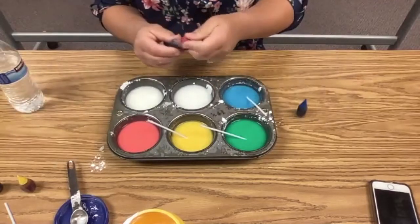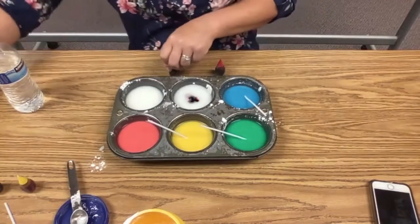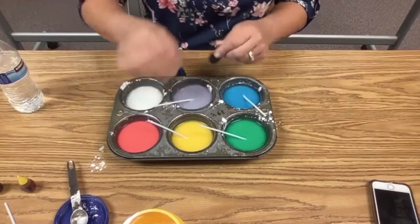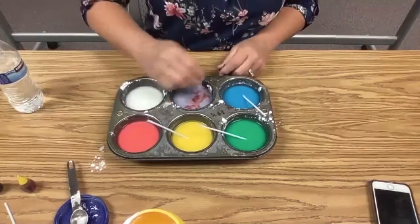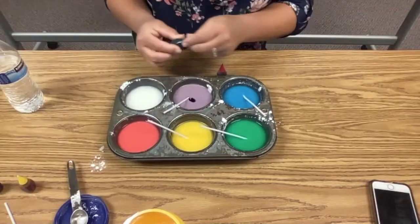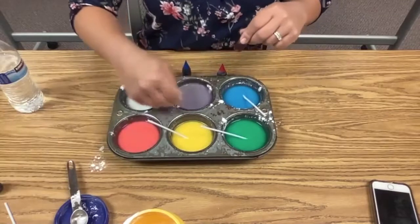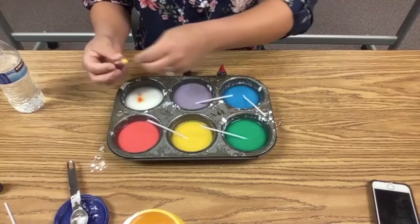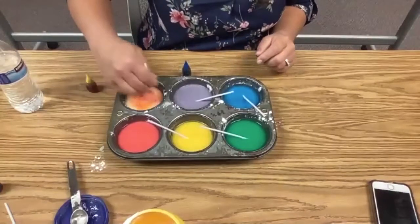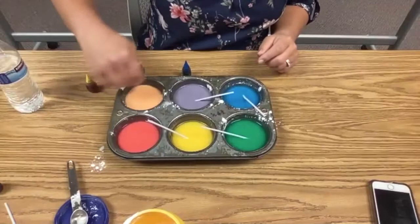So purple is a fun color. Let's see how dark my purple is going to be — a nice lavender color purple there, maybe a little more red. And I'm going to do one more blue. Then orange. It's fun in itself — it's not even our art project yet. So there's a nice purple. These are pretty much ready to go. I've been stirring them really well, and I can feel that all those clumps of cornstarch on the bottom have been mixed really well to make a great solution.